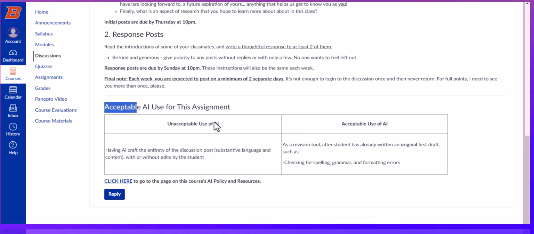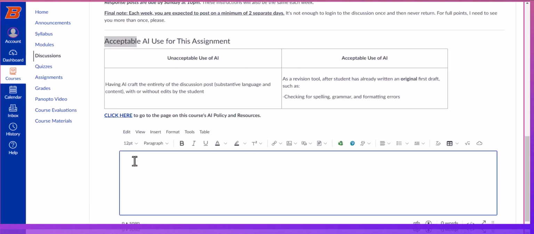Now, as you get to the bottom of the page, that is where you start your assignment. You start right here by clicking on the reply button. When you hit reply, this text box populates for you, and you can type directly into the text box. This is where you will put in all your content from the prompts that you are answering from the instructions. So that part's quite simple.